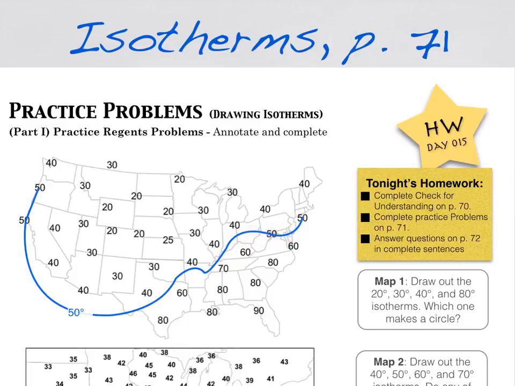I'm going to draw in the 40-degree isotherm line. Starting with 40 here, I'll go through each of the points that are 40 without crossing any other line. The main thing about isotherms you have to be very careful about is not crossing any lines, because you can't have two temperatures at the same place — it doesn't make any sense when you talk about surface temperatures. The 30s and 20s are pretty easy.